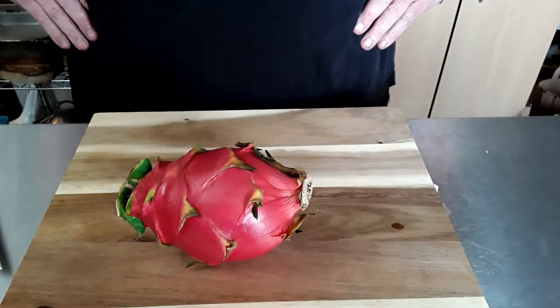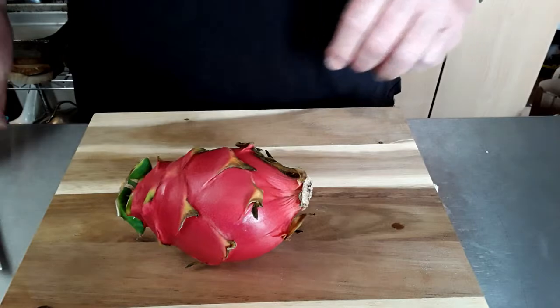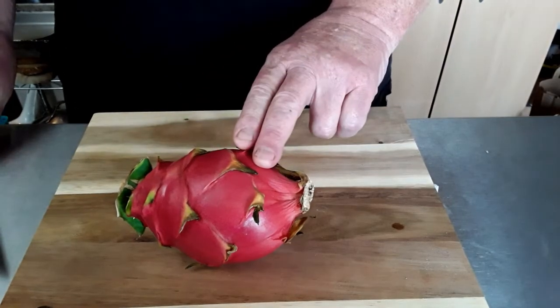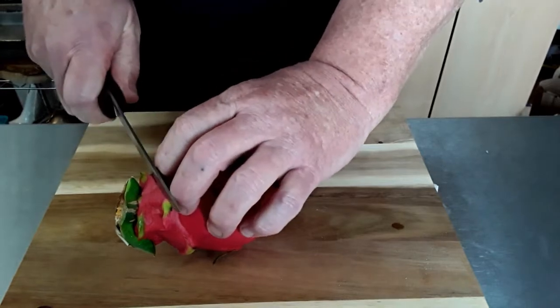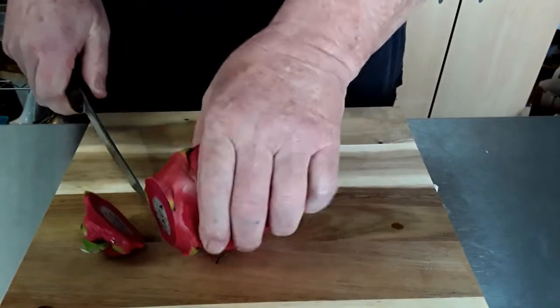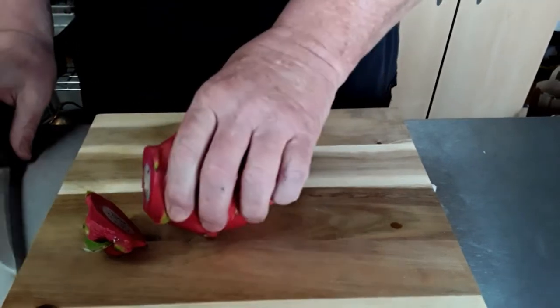Hi, this is Chef Dennis, and we're going to be cutting dragon fruit. First thing we have to do is peel it. It's been washed thoroughly. Now I'm going to take a knife. It cuts right through. This happens to be the white one.